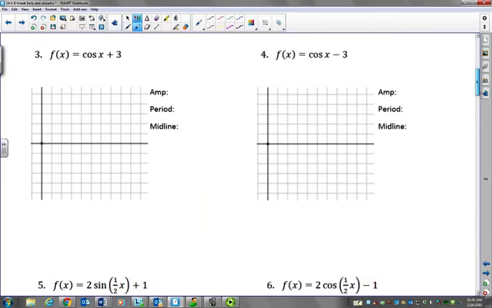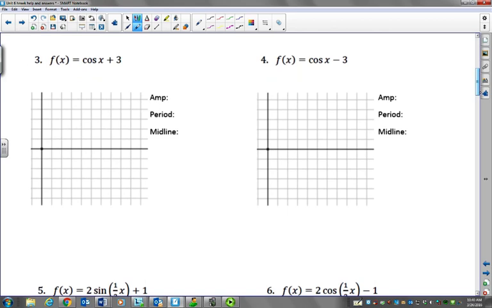Let's do a cosine now, cosine of x. So again, the amp is 1. The period, because it's just regular cosine, remember the formula, 2 pi divided by b. In this case, our b is just 1, so 2 pi over 1 is just 2 pi, or 360. Same with this guy. Good. Midline: now the midline here is +3. Over here would be -3. See how those work? So you should be able to fill those in easy on the test.